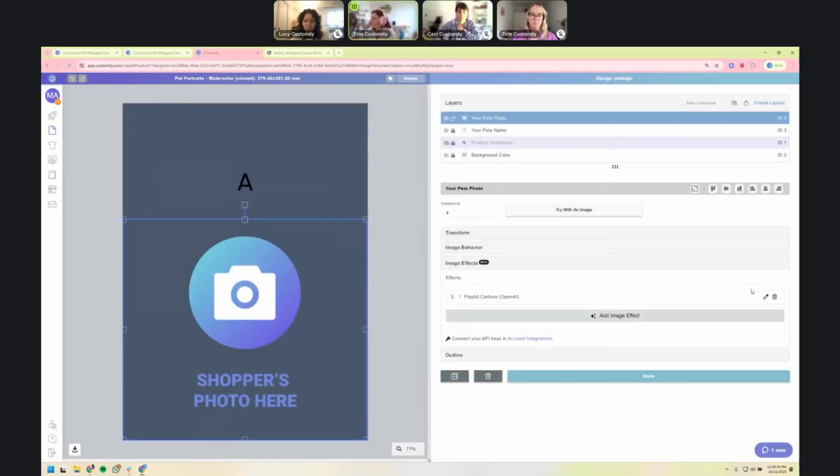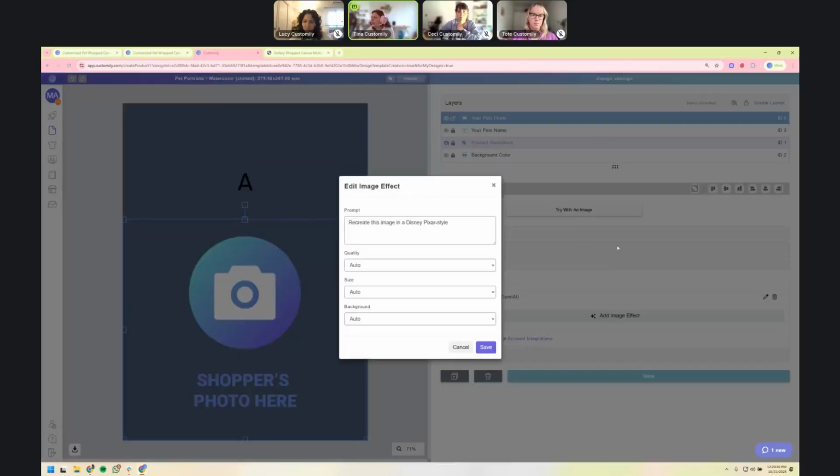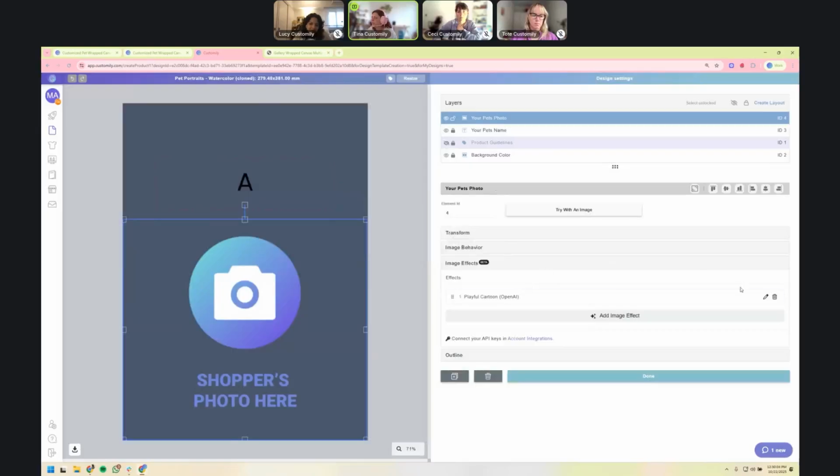And as I said before, these playful cartoon, anime, retro cartoons type of style transfers are simply prompts. So you can select one as a shortcut and use it as is, but you can also edit the prompt if you want something a little bit more specific, like a different color palette, if you want to update the quality, the size, the background, anything that you want to change up, you can edit this perfectly.